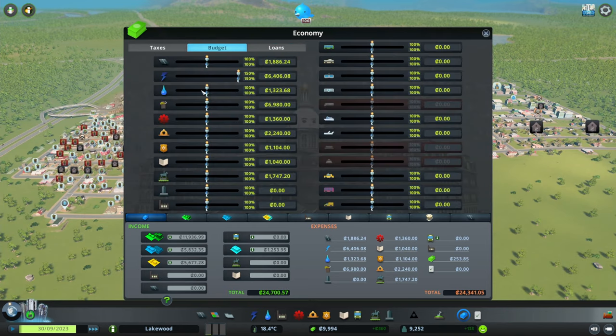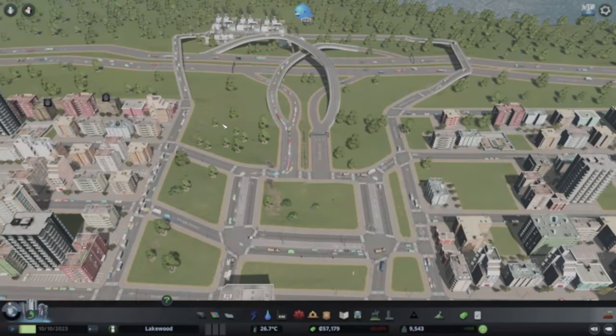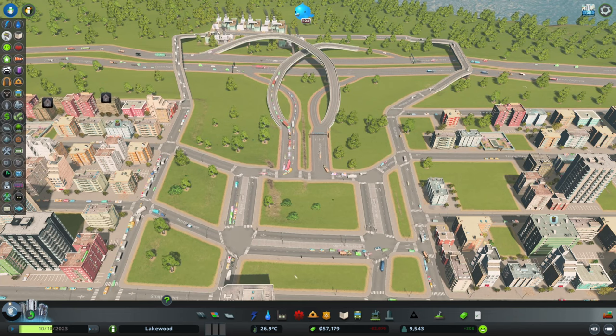Hold up. Budget, we can fix this, it's okay. Increase. Close. Yes, I know, my bad. Small city, good. Let's just put it on one. Let's just keep it plain, but put it on one.